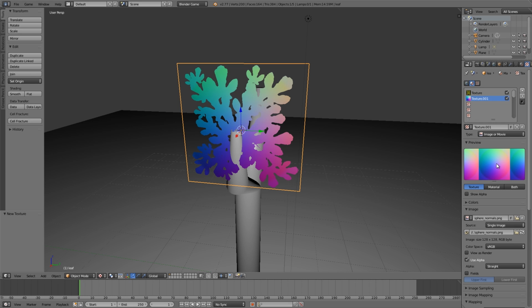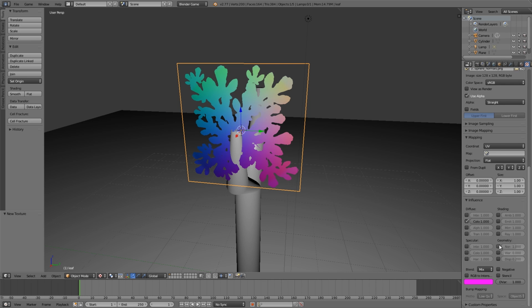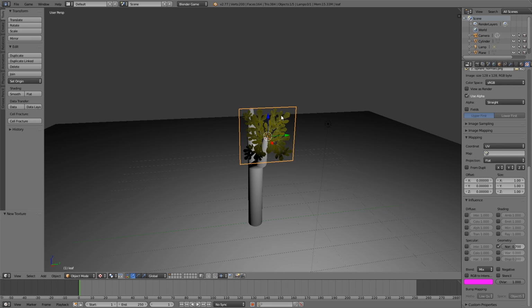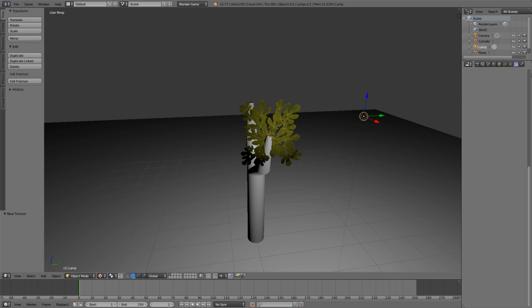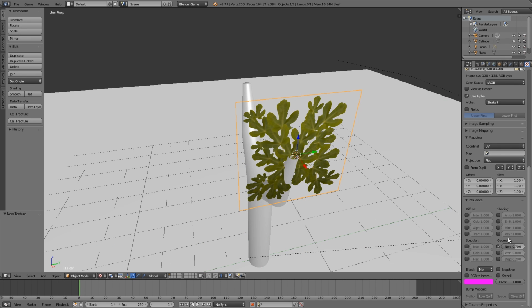Then once you've done that, what we're going to do is scroll down, go to the image sampling, choose normal map, scroll down again, and here choose normal. Then turn off color. And if you want to, maybe turn it down to 0.7, and you should get something like this. Now what we want to do is here, instead of a point light, we want a hemi. So if this isn't dark enough, what you can do is just drag up the normal map here, and it will add darker values to your texture.